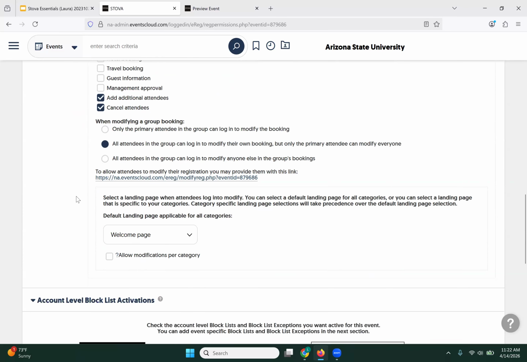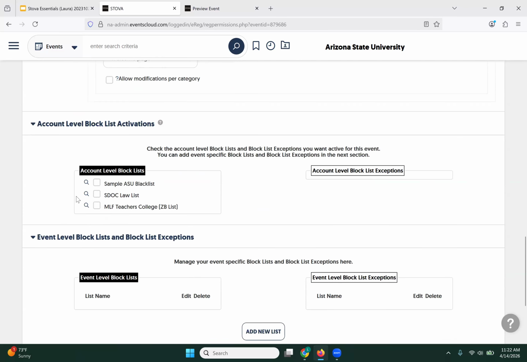All right. Quick note, you can also block list people, right? So if you have a situation in which someone's been invited, you find out later they should not have been for whatever reason, you can do an account level block list or an event level block list. Be advised that, and this is my deepest recommendation to you, if you have to block somebody, get permission to do so from someone higher than you and get it in writing, okay?